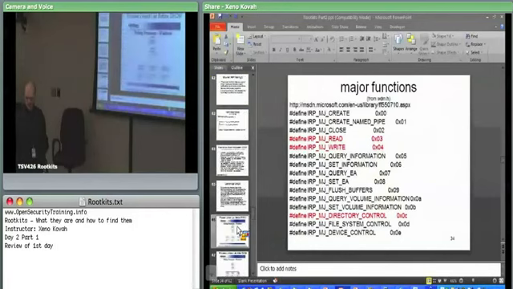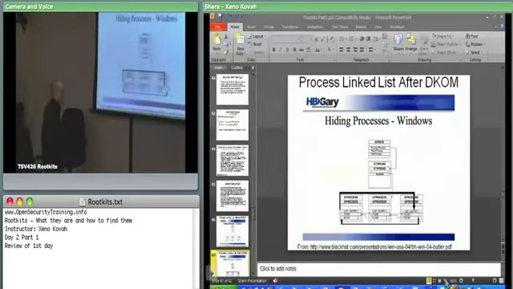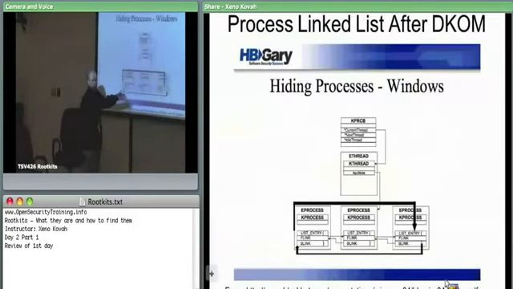All right, we talked a little bit about DKOM as well. We said that, in the simple cases, it's things like removing things from linked lists. And I gave 3 examples of where this could happen. One, it could be hidden processes, which will hide things from task manager level viewing. So when task manager calls a function to get a list of what programs are running right now, that function basically just walks this list in order to find out what's running. But if an attacker takes the forward link and instead of pointing to this process, points it over to that process there, and points that one's backwards link to that there, then this thing is just not included in the list, and so when someone walks it, they're not going to find it.